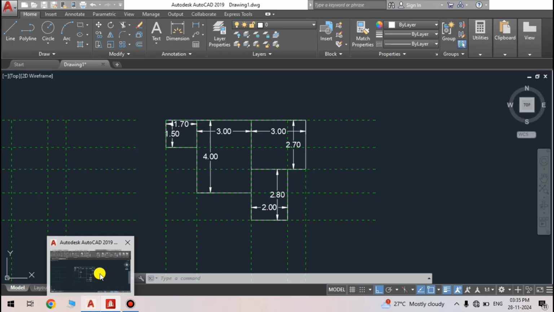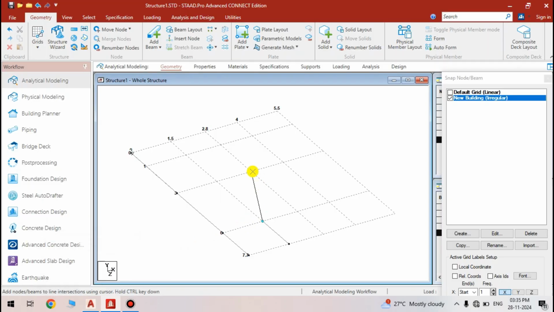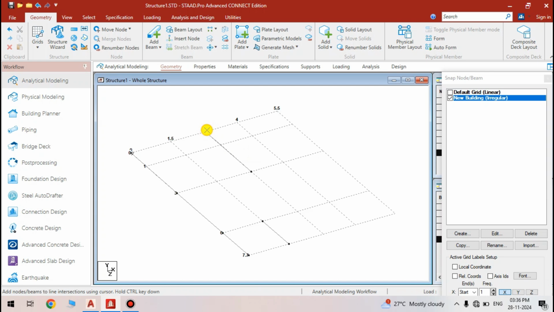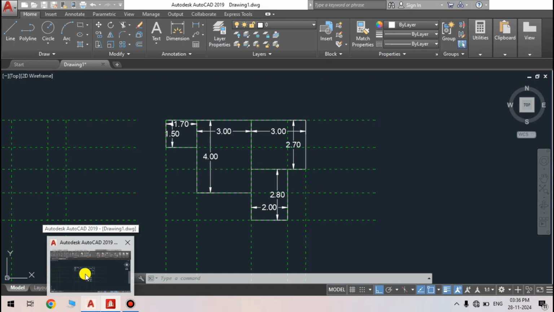Then the third grid line will be for the 3 by 2.7 room. So it will be this line. Yes, it will be this line, and the fourth grid line will be for 3 by 4 room.